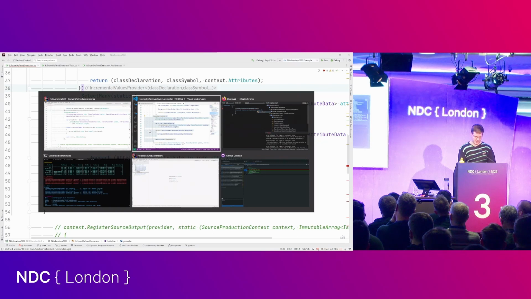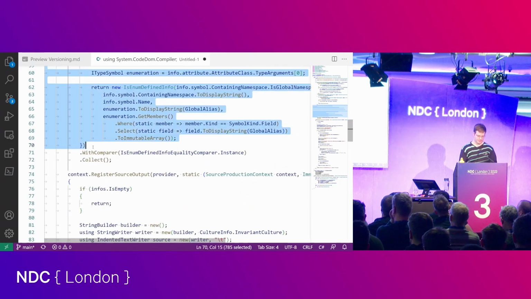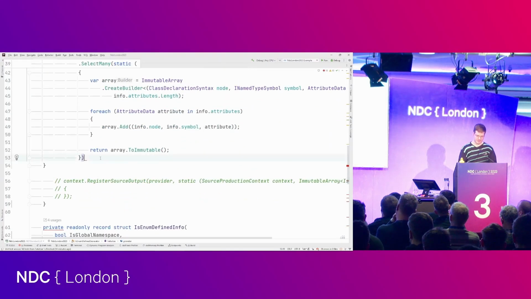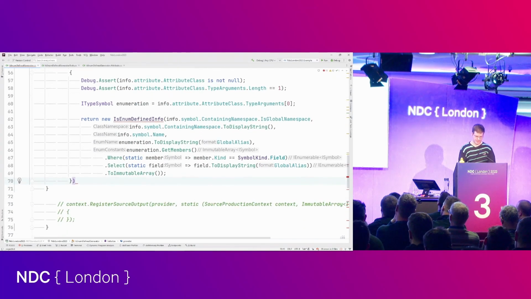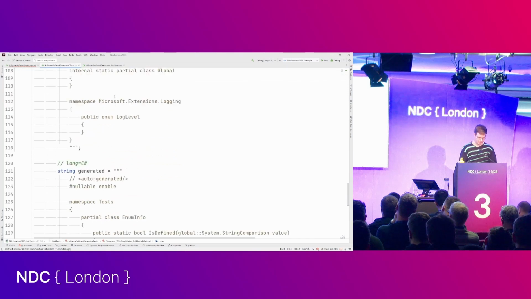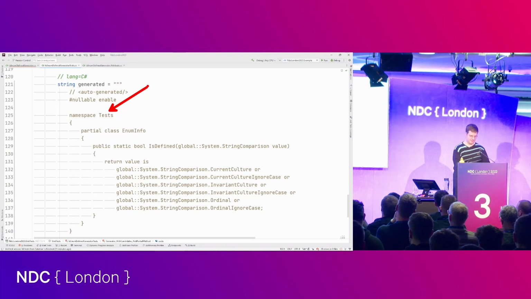Now, we will do a step that will come in handy later. We will now select those elements that we need in order to generate the source code. So we will drill down and get all the information. What do we need in order to emit this code? Let's have a look. So we need the namespace that this type is in.